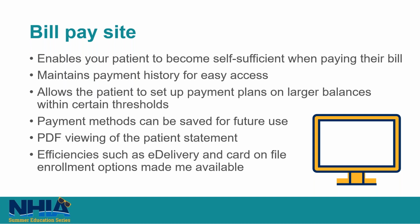Payment methods, payment plans rather. Is your bill pay site set up to allow payment plans? And this is fairly new to healthcare in general, because I don't think that we want our patients to set up a payment plan for $5 a month on a $5,000 balance. But if you really are looking to solutions to help you manage the thresholds of what the patients can pay, there are solutions out in the market that allow for that. You do want to cater to your patients, giving them the option to pay in 2 or 3 or 4 monthly payments, but you definitely don't want that balance to extend 6 months out with just small monthly payments once a month. So definitely something to consider if you don't have that ability today.